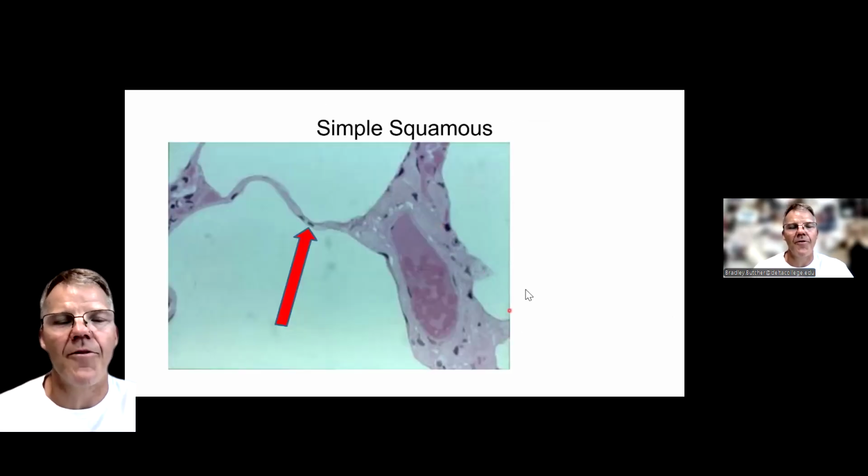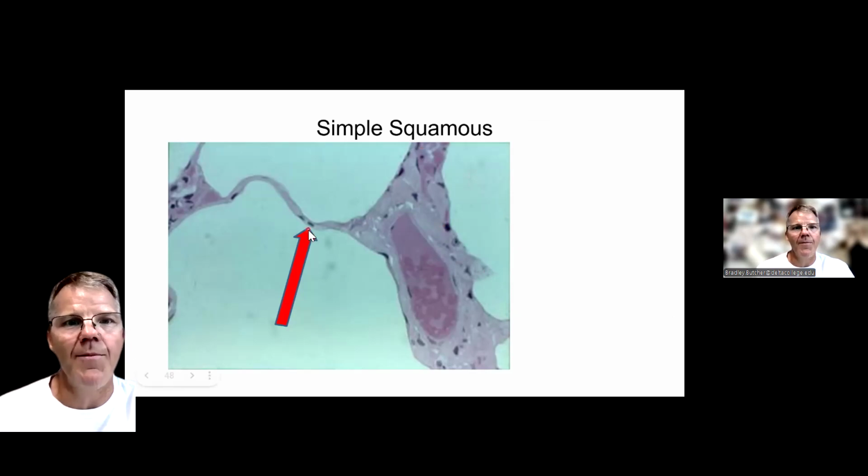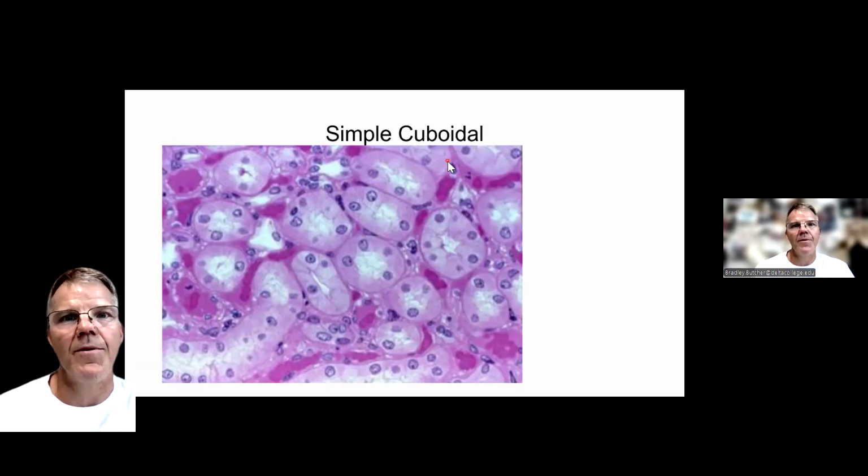So here are some examples from a microscope. On this one, I'm looking at this dark disc right here, and that is the nucleus of one cell. You can see that that nucleus is not stacked on top of anything else. So this would be an example of simple squamous. Here's another cell next to it, another cell here, another cell here. Notice that it's just one layer thick. You might find this in the alveoli of the lungs, where oxygen and carbon dioxide need to pass through these barriers.